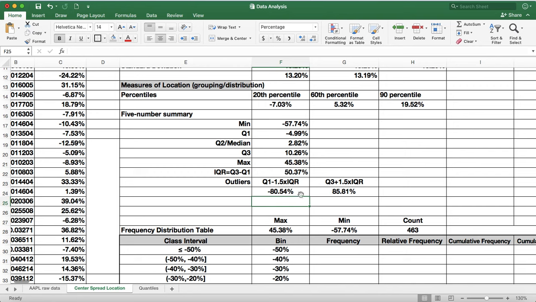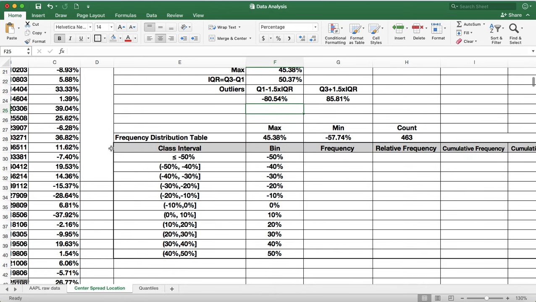And we got the two boundaries of the outliers. That means the data points that fall below this value are outliers. The data points that fall above this value are outliers.